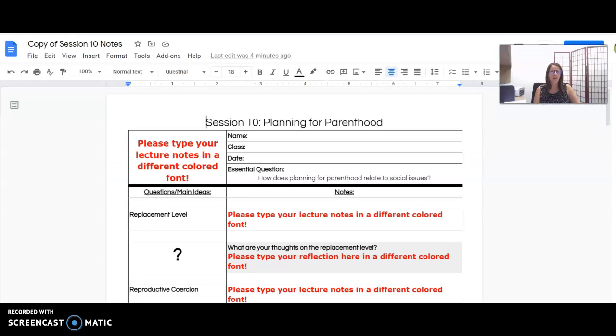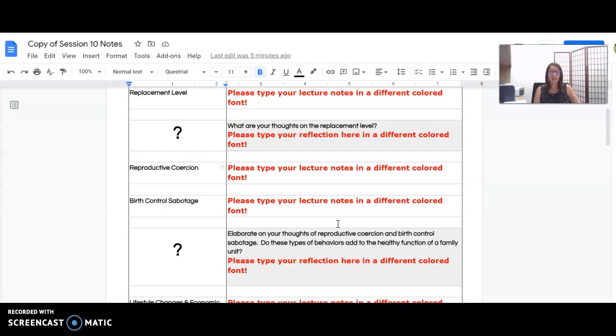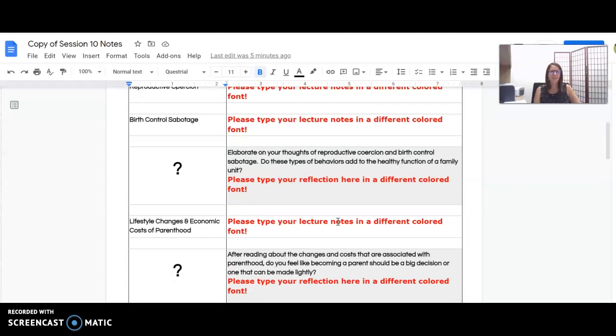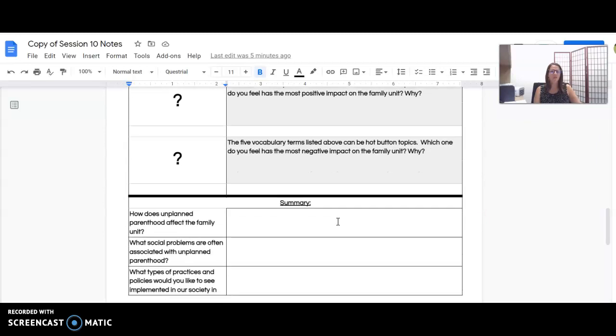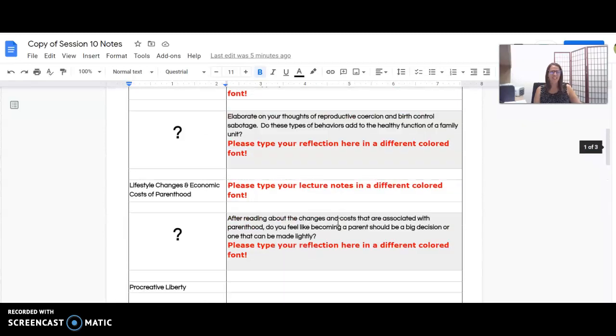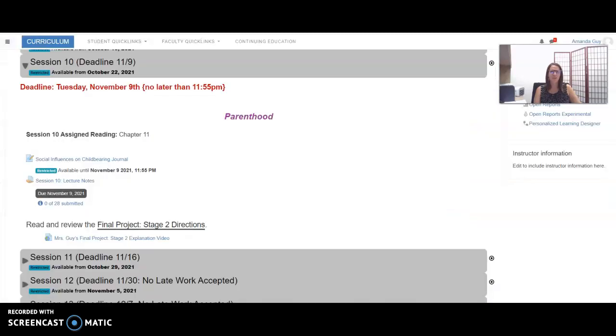These lecture notes are going to be from you working through the chapter. So as you read, you are going to respond to the lecture notes. As we have done in the past, there are going to be important vocabulary terms or important sections listed on the left, and you're going to put your information on the right. You guys are pretty awesome at these by now, and so you already know what to do and how to do it, and I'm looking forward to seeing your answers on some of these questions. It's always interesting to see how students relate to this particular section of the course.